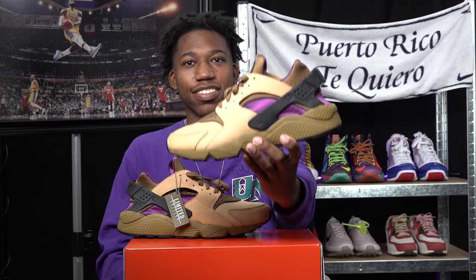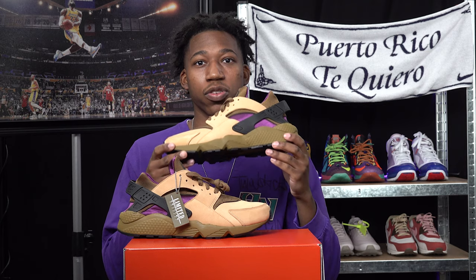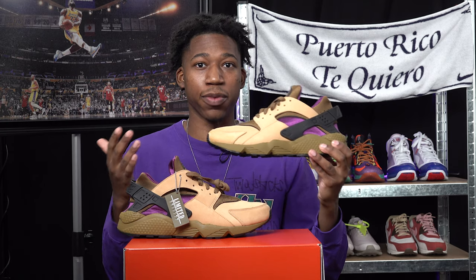All right, guys, so my final thoughts and analysis on these Nike Air Huarache LE in the Praline colorway. I must say that getting these in hand, they definitely exceeded my expectations a lot. I feel like official images of this sneaker really don't do them justice, so you really have to get them in hand to get your final judgment. The soft tan nubuck combined with the purple neoprene on the mid panels really makes these a great fall time sneaker, and I can really get an ACG vibe from these as well.